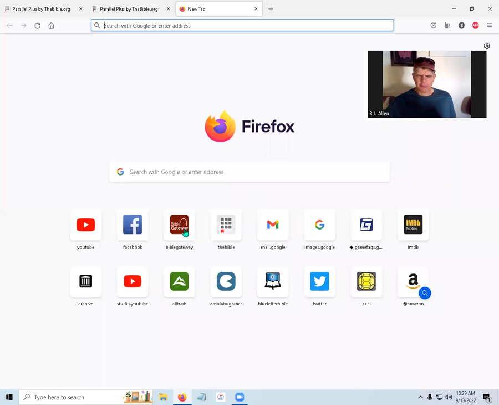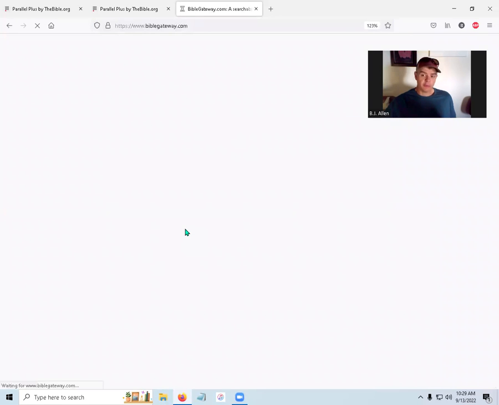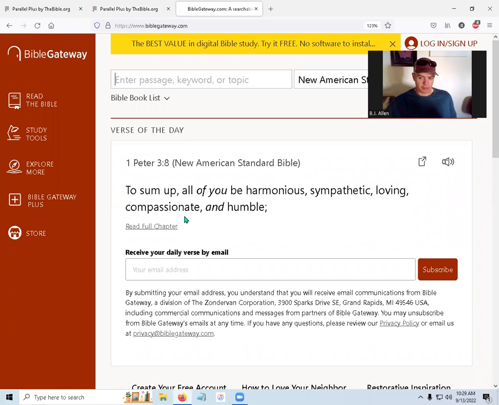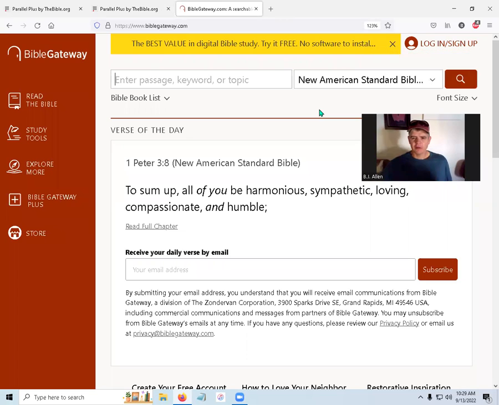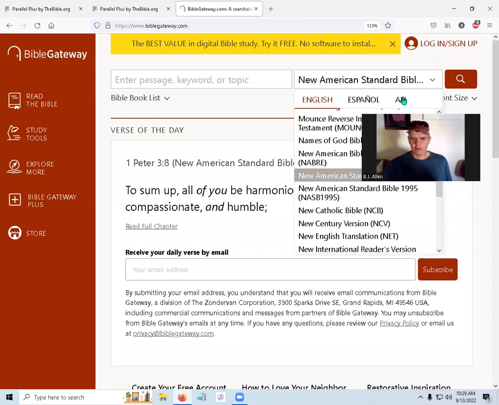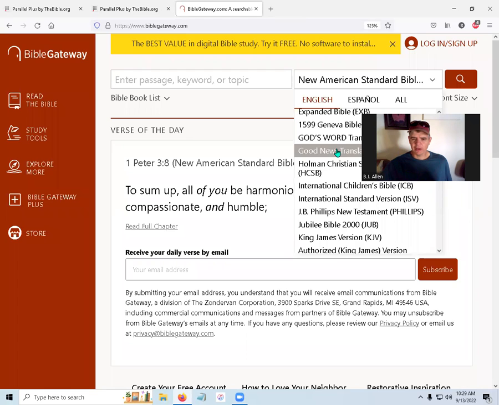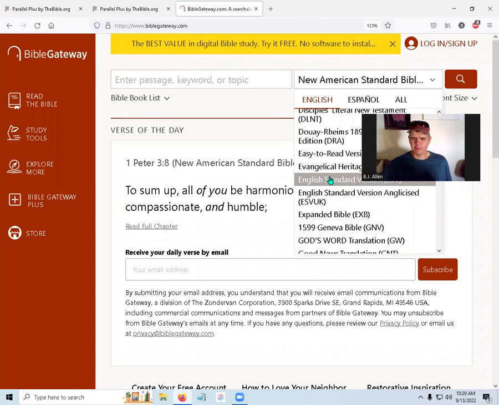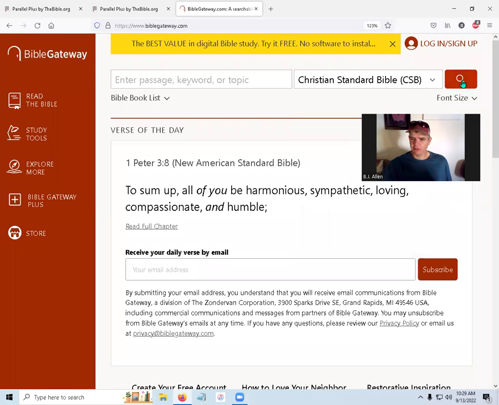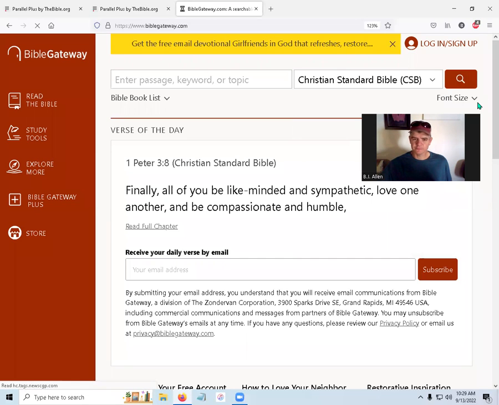Okay, but we're going to go to Bible Gateway actually, because we're just going to read through the book of Ruth, and I'll show you why. Almost all your Bibles are going to have chapter and verse numbers. I'd love to just read straight through, unless you're reading a paper copy, but here there are chapter and verse numbers. So, I'm going to go to the one I don't tend to use the most, the Christian Standard Bible. Let's go look at that one.